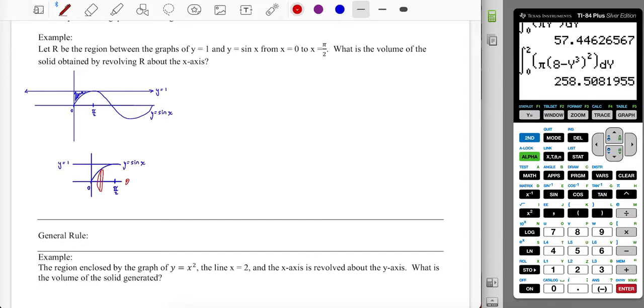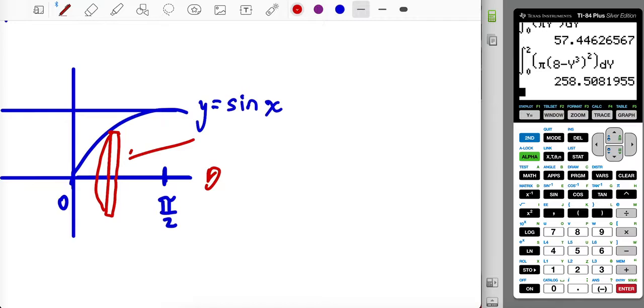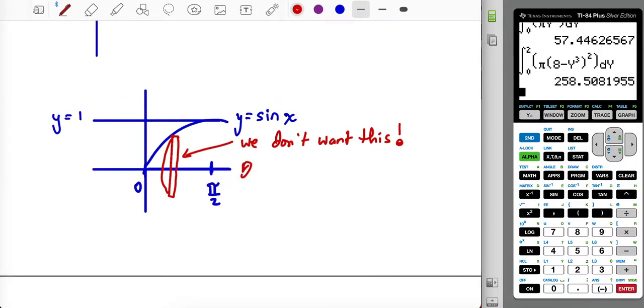The problem is it would get us the wrong solid. So we don't want this. But what we could do is get another rectangle all the way up to that horizontal line and spin that around also.